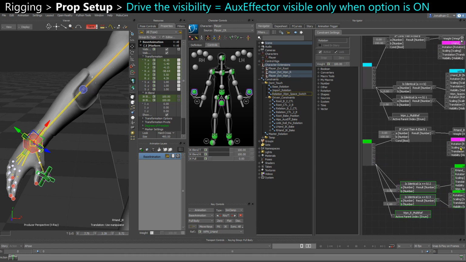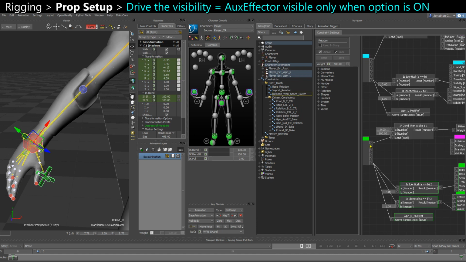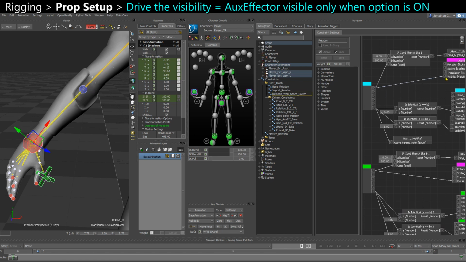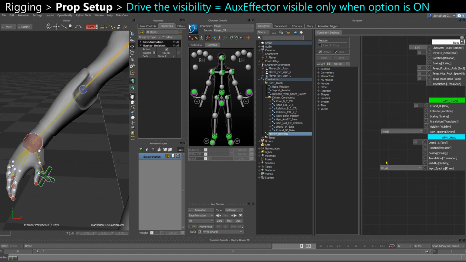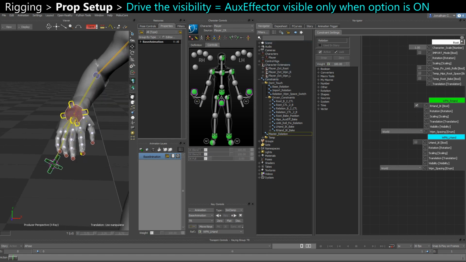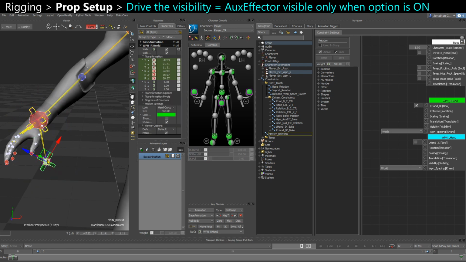And in this case, we want the visibility to be on when the IK is true, so we can just plug directly the visibility, and here as well. Back in the master relation, by default I don't see the auxiliary effectors, but if I turn the option on, they show up. This way it's easier for me to be sure, like in the blink of an eye, I quickly see in which mode I am.